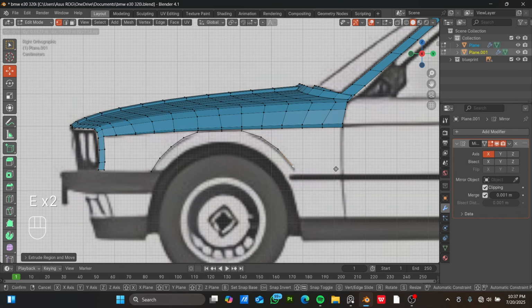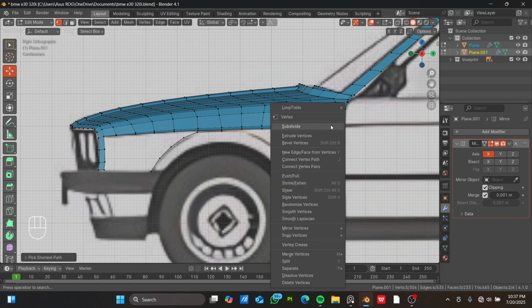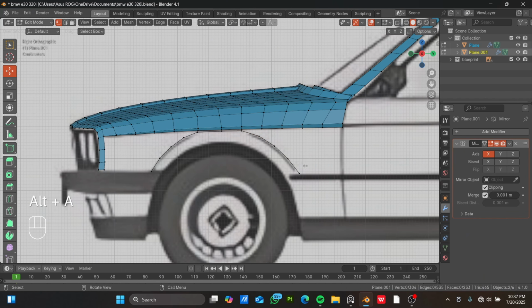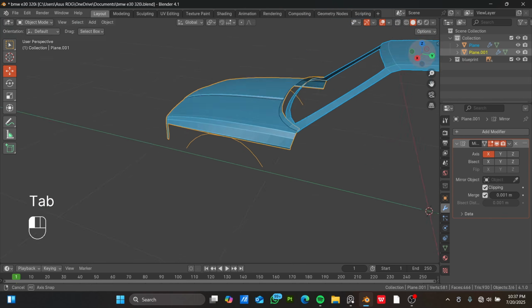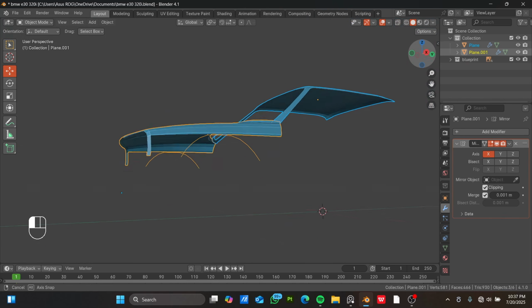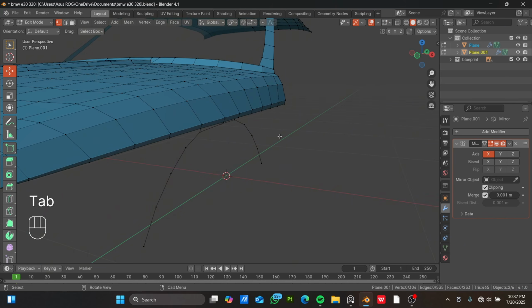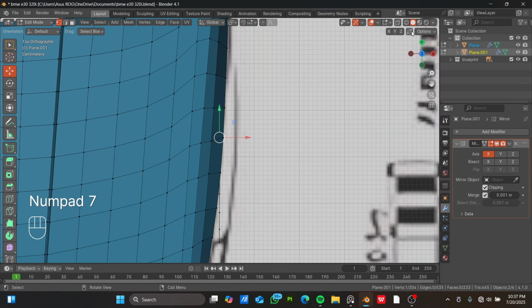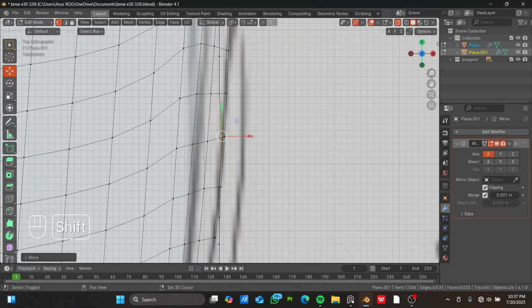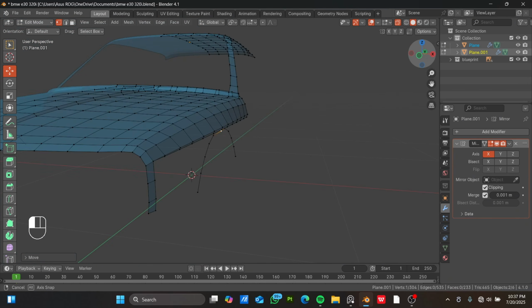Extrude, and then extrude to this point right here. We can also space it out, space like that. And I think we have to just move this back in position.